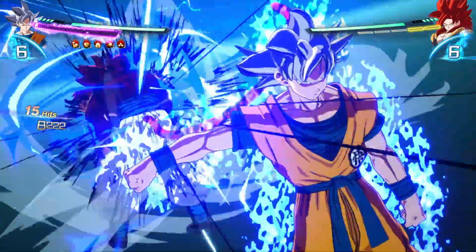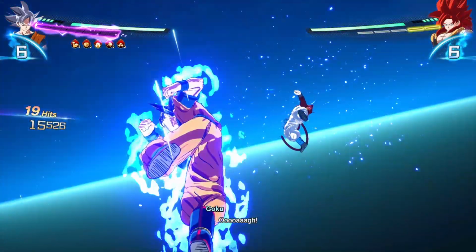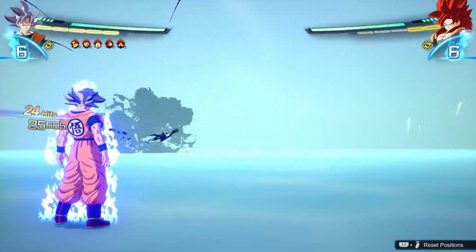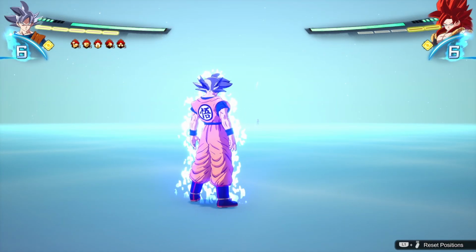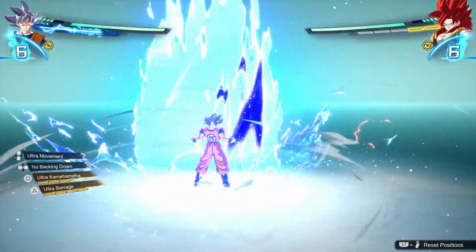And then once you hit them and send them away, you're gonna have enough ki for at least a Kamehameha. So you just do this, and that's basically an extra health bar. So it's a good combo. It's a good way to finish your opponent.